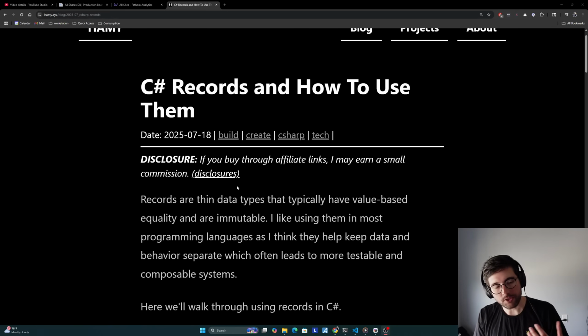And so in C# they're called records. This idea of records and what we're talking about exists in most languages or is possible to achieve in most languages, even if they might not necessarily be called records. But typically records is what this idea is called if you're looking it up.